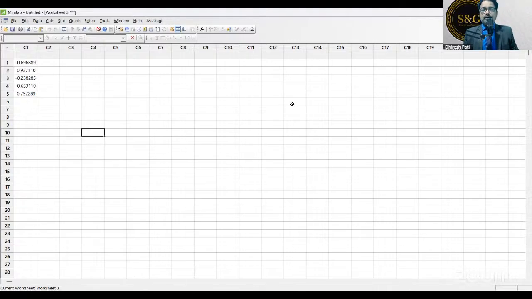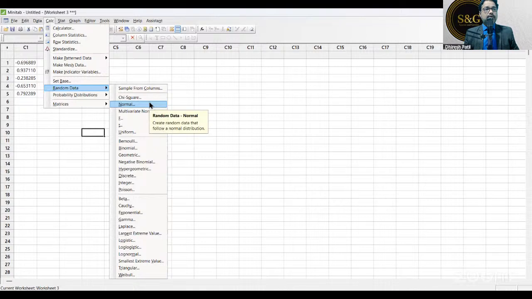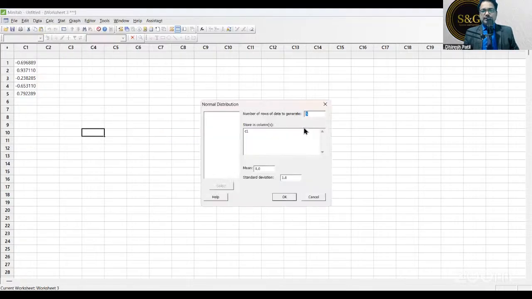Everybody, could you generate 5 data points? Just give me yes in the chat box. What did I do? Calc, random data, normal. Calc for calculator, normal, random data, normal. This will appear here.